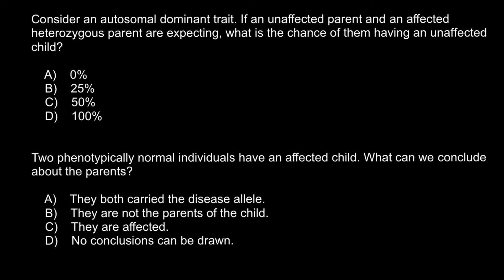We know that this is a dominant genetic disorder, so I would use capital A to designate the defective allele and normal allele would be small a. We know that one parent is heterozygous, and another one is normal so both alleles are small a.